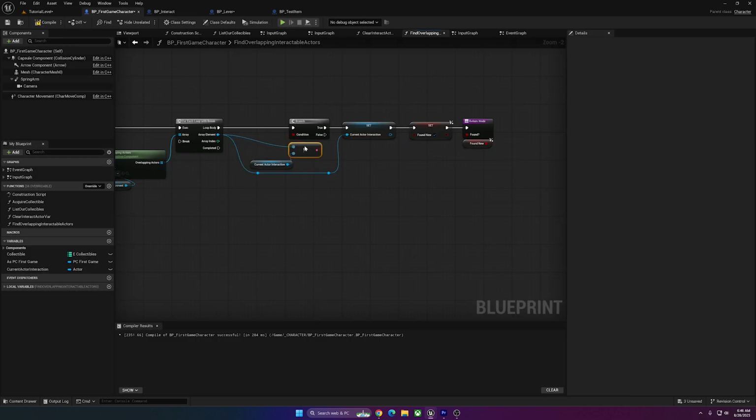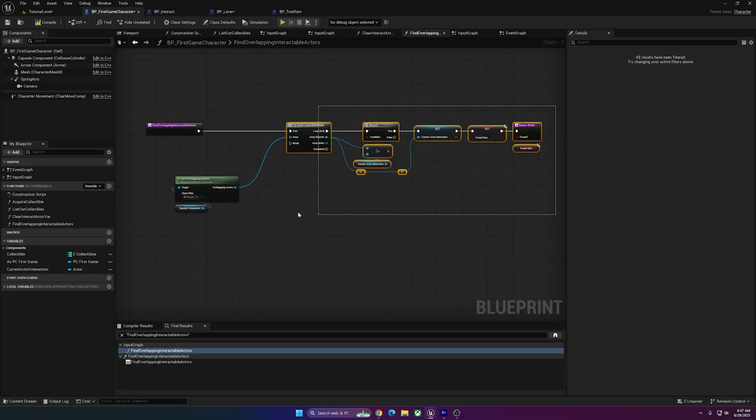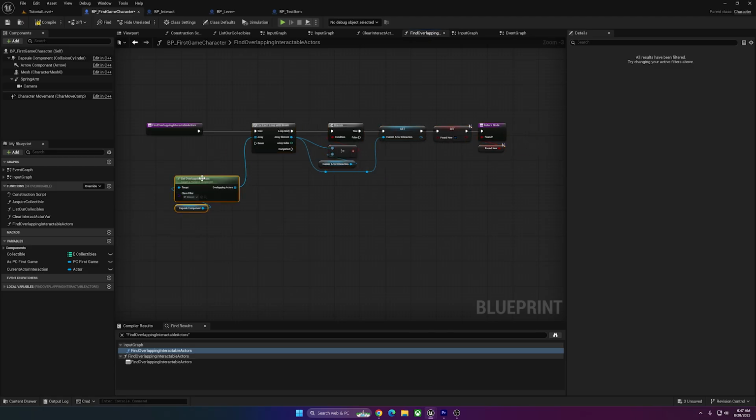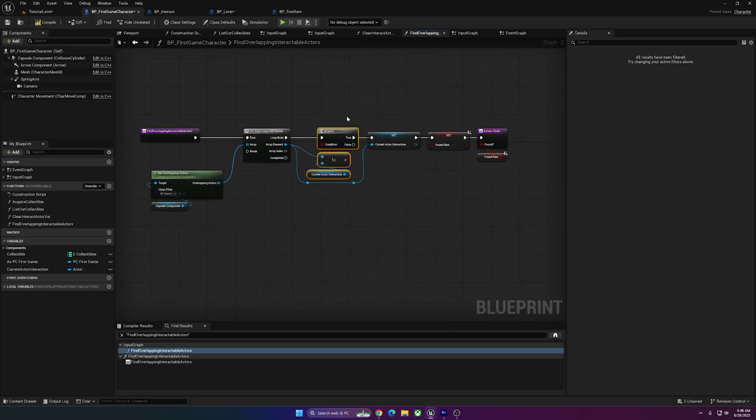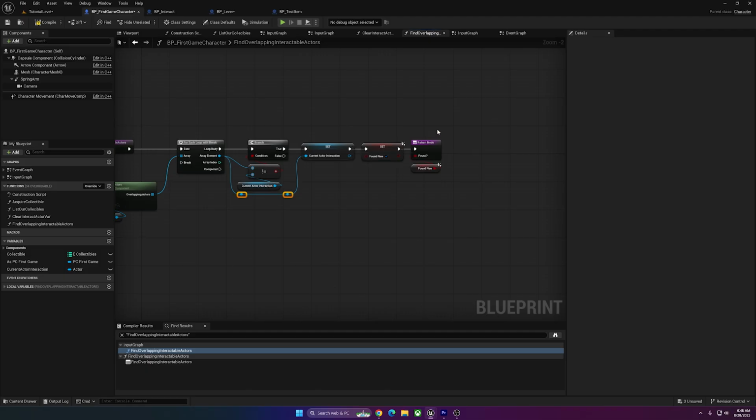So I'm not exactly sure what the issue was here. The break wasn't really working. If anybody knows what I did wrong, feel free to let me know. But this seems to work, putting the return node here instead. As soon as we find an actor that doesn't match what we're already interacting with, we will process this and then just return the function.